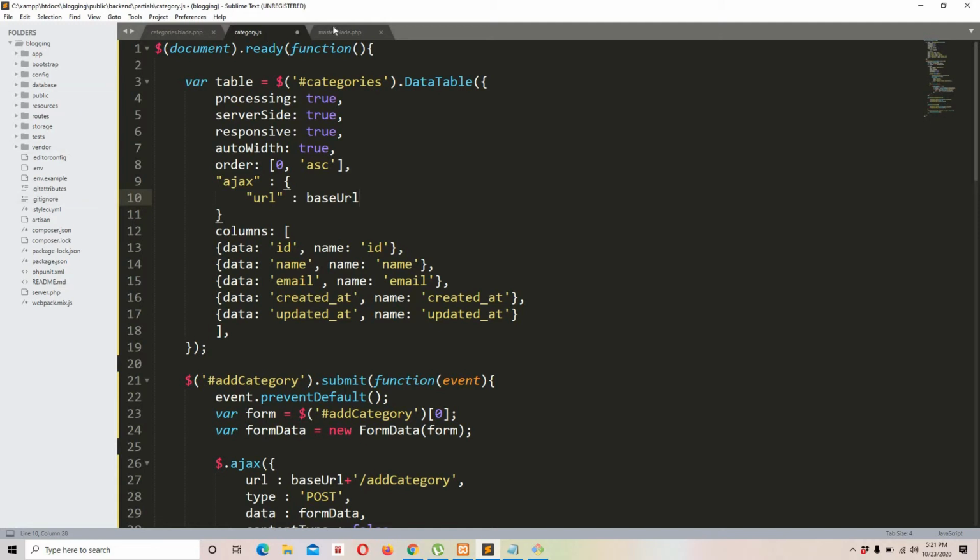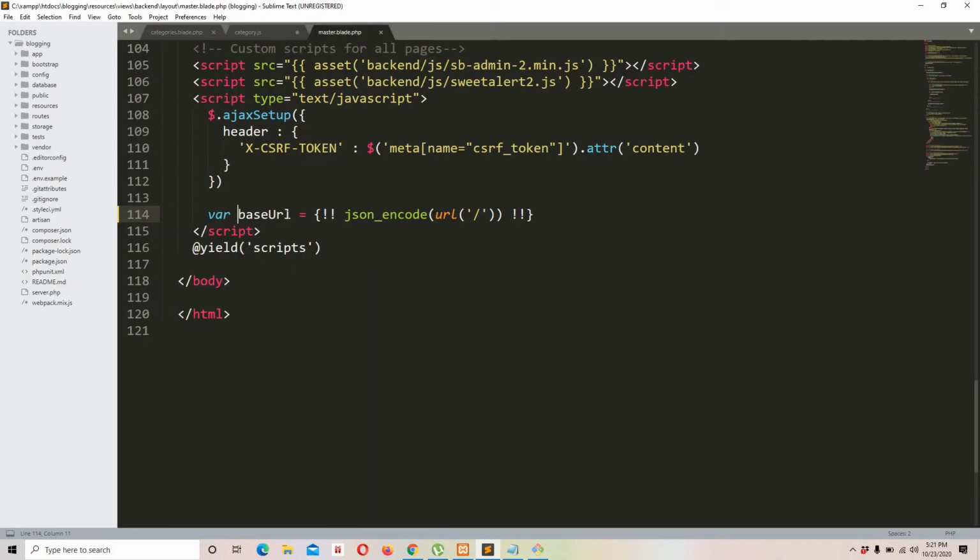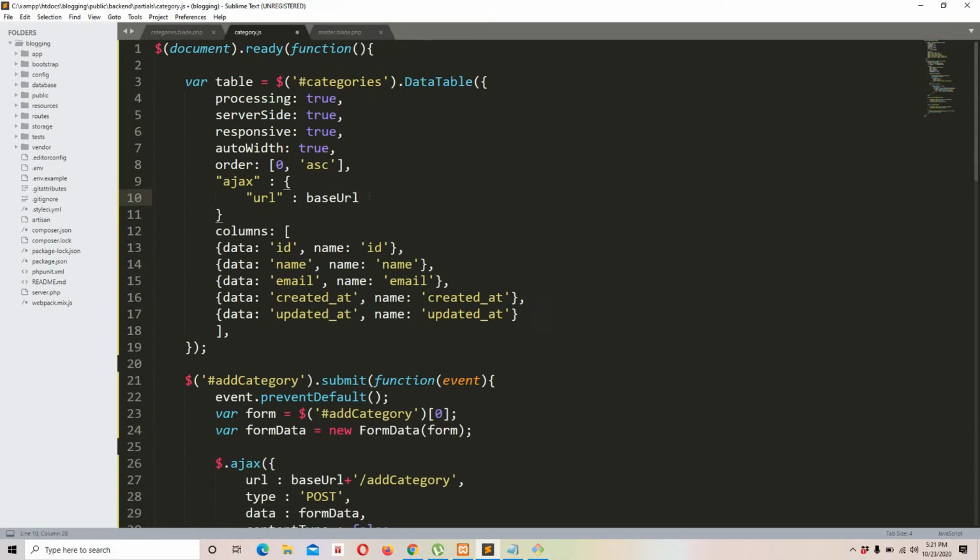So we are leaving it to Laravel to get the base URL for us, whatever it is, the domain name or the localhost, etc. Then we define the route that we want to hit. I am concatenating with the help of plus the rest of the URL, get all categories.